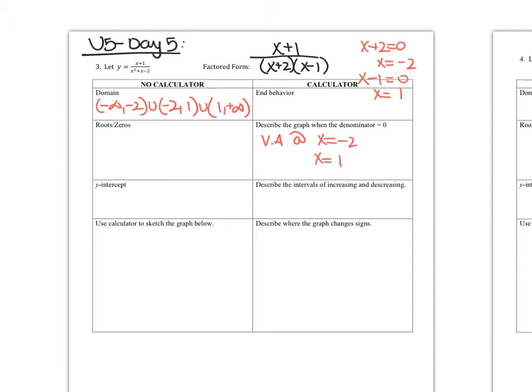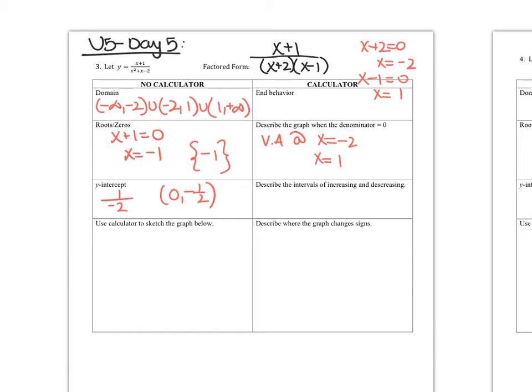Okay, so remember, how do we find our domain? It's pretty much always going to be all real numbers unless there's a place where it's undefined, and we find that by setting our denominator equal to 0. Roots or zeros come from our numerator equaling 0, so any factor you have, set that equal to 0, which means we'll have an x-intercept of negative 1. For the y-intercept, if you plug in 0 everywhere you have an x, you'll get 1 over negative 2.